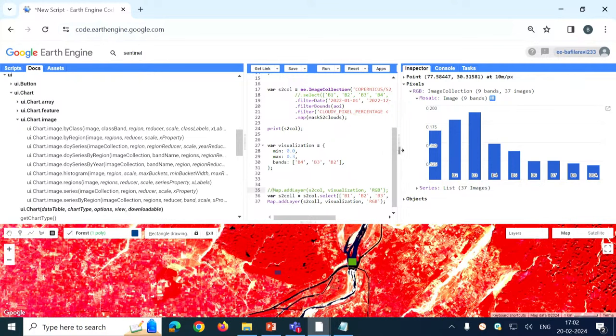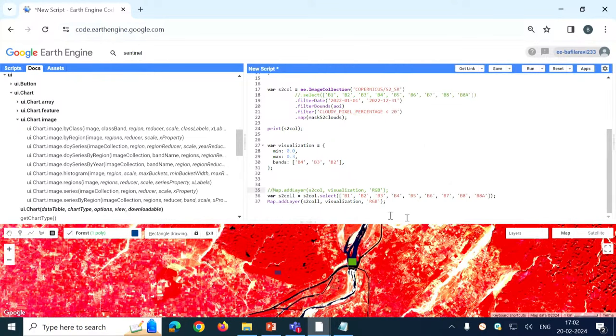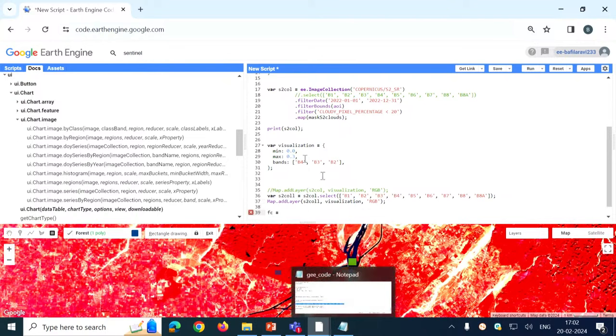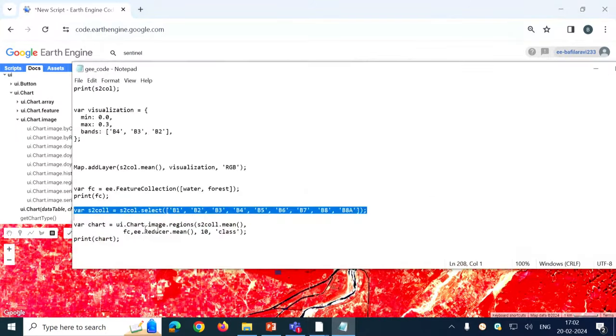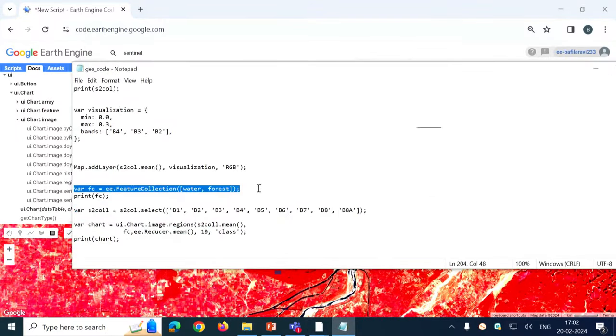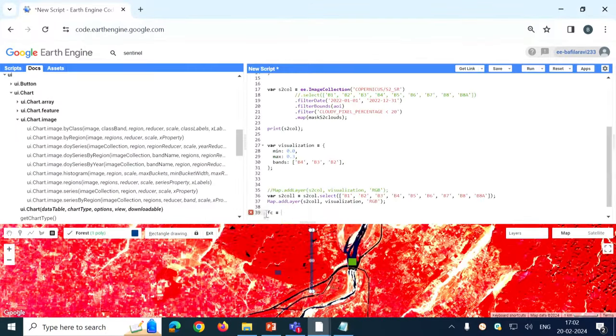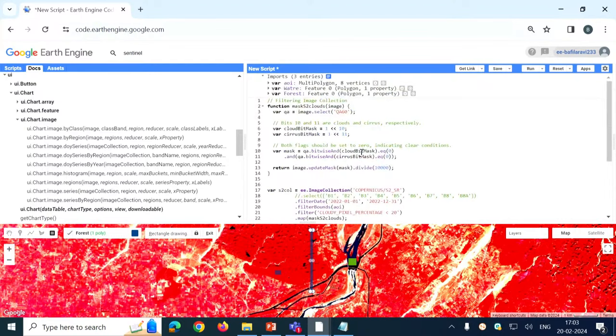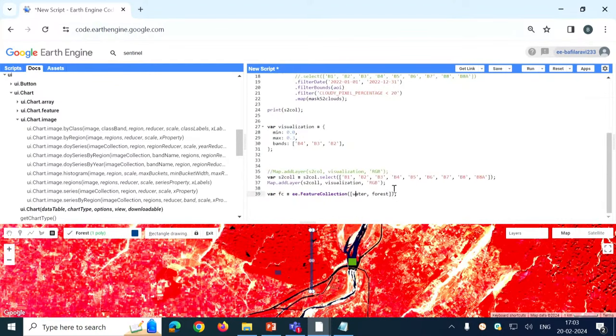So now I will take the code from here. So first I need to create a feature collection. So I will call it FC. Anyway, I have already code ready with me. FC is equal to ee.FeatureCollection, water and forest.